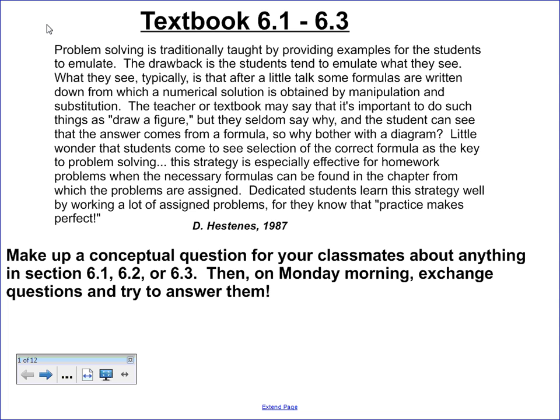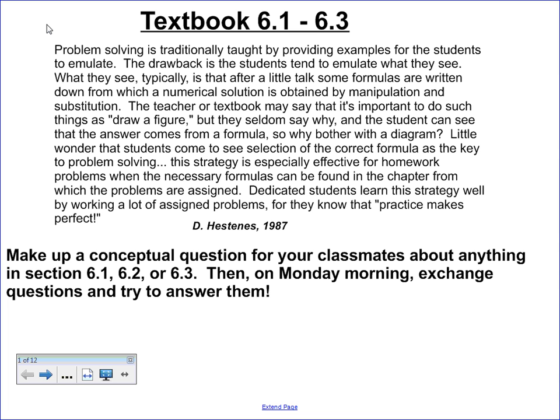This is going to be a lesson covering the calculation and a little bit of the concept from sections 6.1 to 6.3. We're going to talk mostly about thermal energy and heat capacity and how they apply to our calculation problems. It's worth having a quick pause right now, though, and reading this quote.